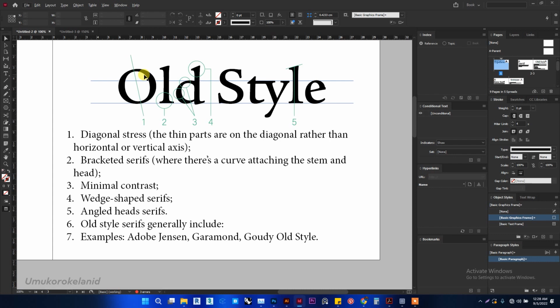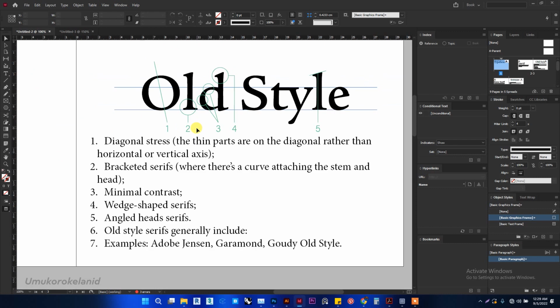The thinnest part of a letter that is facing each other can most times be found in letters like the O, letters like the E, and the D too. As long as they are facing each other diagonally, it's called diagonal stress. And we have bracket serif, which is number 2. Bracket serifs are those serifs with curves at their edges.